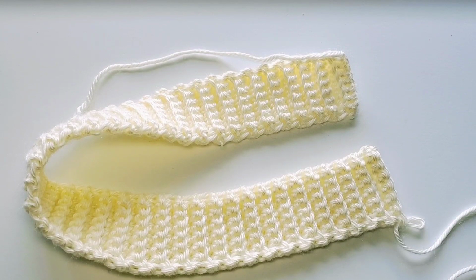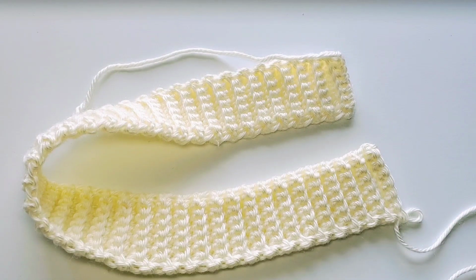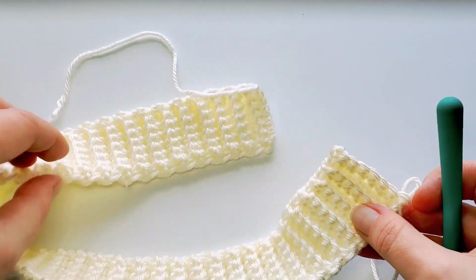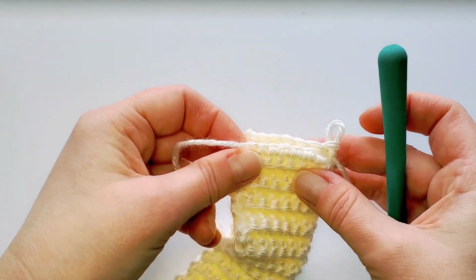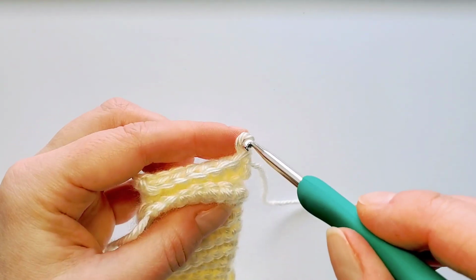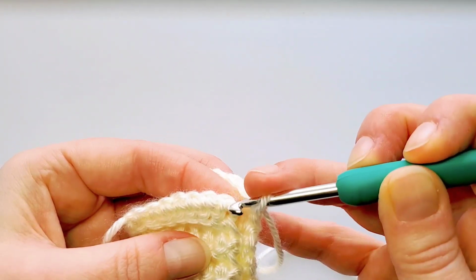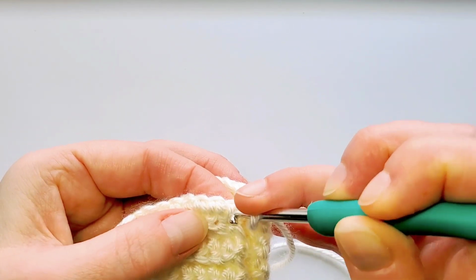I finished 80 rows, and now let's join the last row to the first row to finish the brim. The most seamless way to do this: position your piece this way as if starting a new row here, and then the first row next to it like this. Your working loop is here, so insert hook through it, and first I'm going to insert hook through this space here, so not through the foundation chain but through the stitch here.